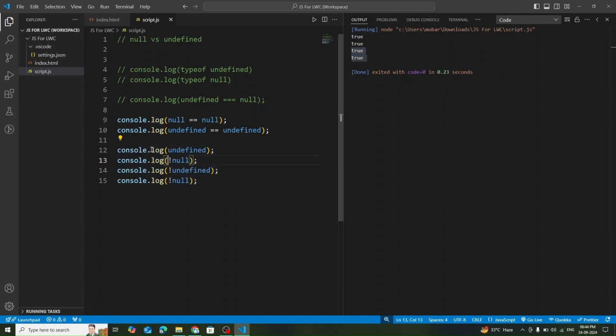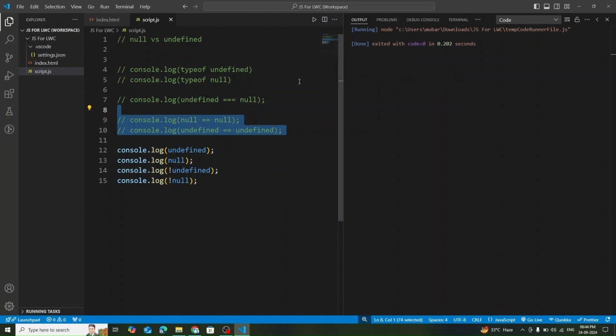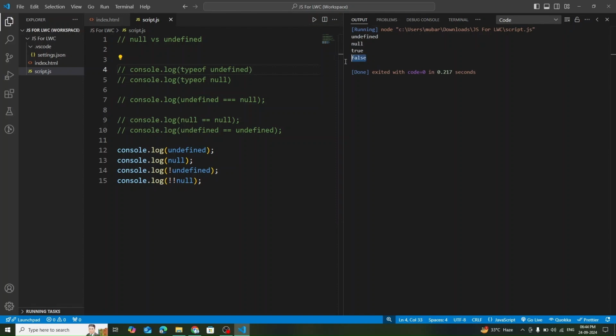If I remove this and comment this, we see this was undefined, this was giving null, but if you add a not sign before this, that is not undefined, it will be true, and not null will be true as well. But what if you do not true, then it will become false. That is, for this it was true and not true is equal to false. So this will give us a false value.